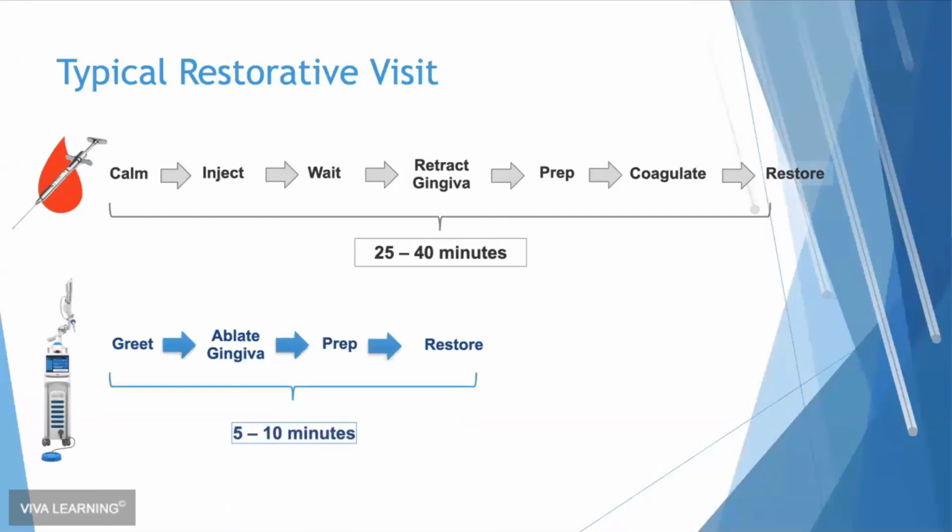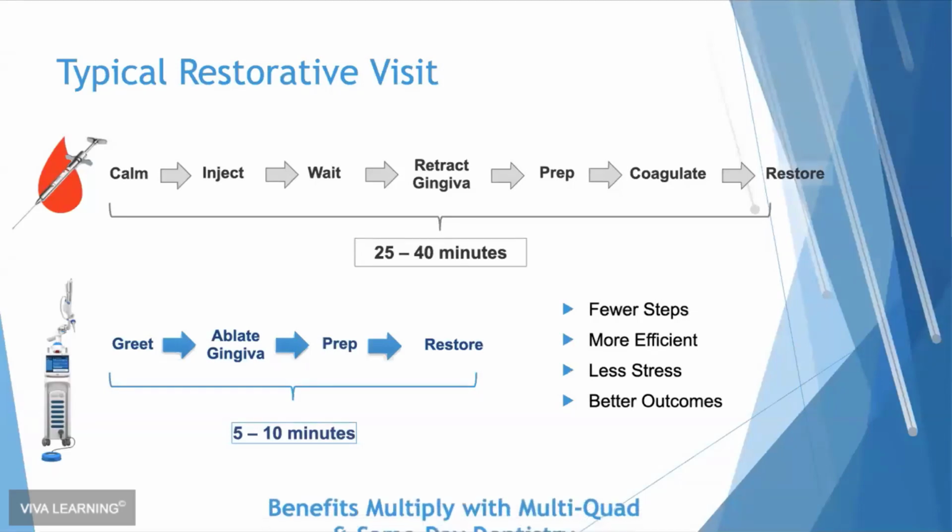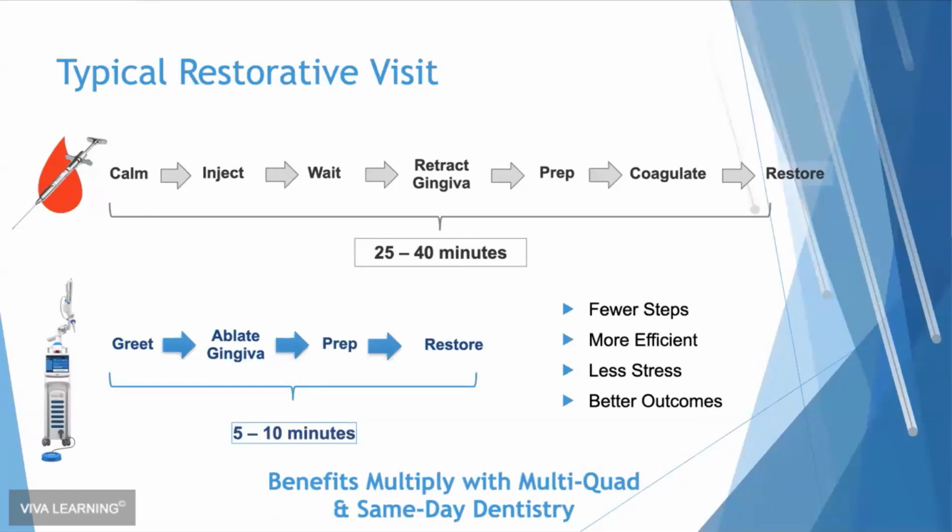And for a class 5 lesion, like you see there, this one's probably closer to 10 minutes because it's a pretty big gingivectomy that we're doing. But for other ones where the gum's not as involved, it's probably a 5-minute procedure. So again, fewer steps, you're not leaving the room, which is the most important thing, and you're going to get a better outcome when you can control your soft tissue. Of course, this is a one-tooth situation. As you multiply this by full quadrants of dentistry, the benefits become more and more compelling.